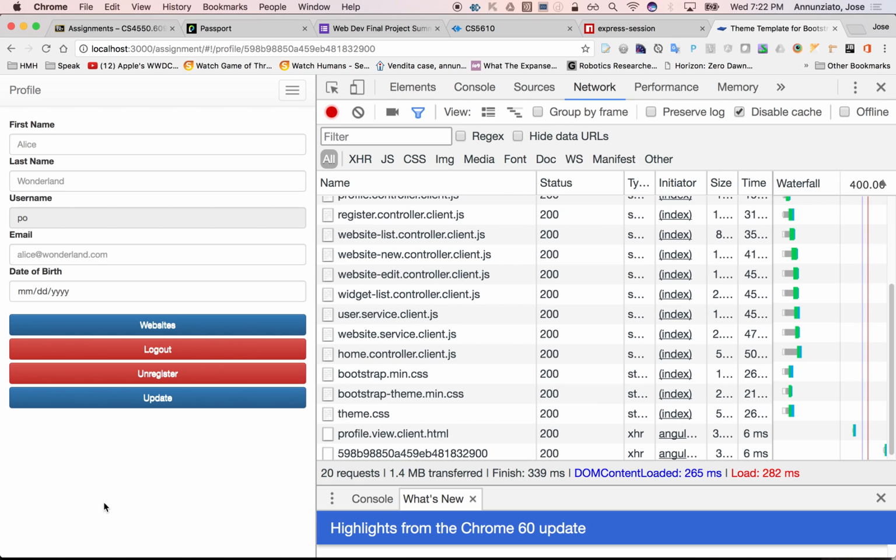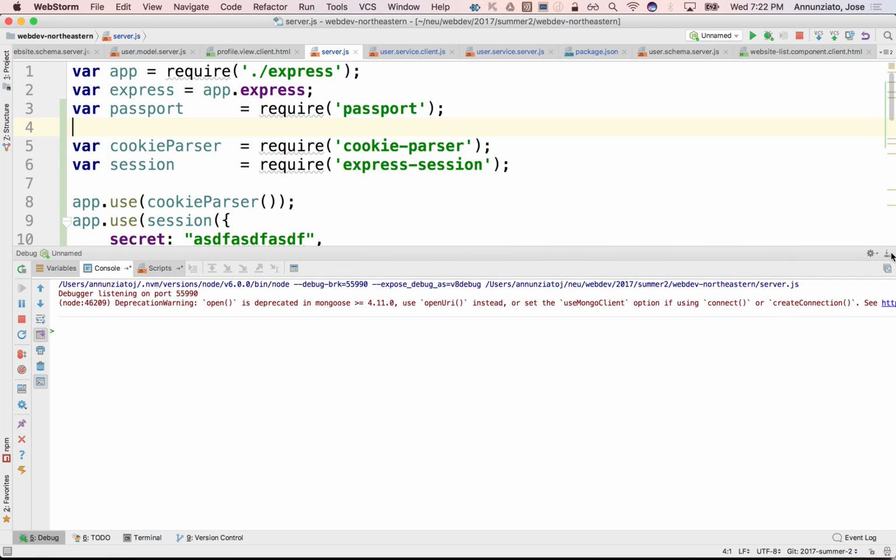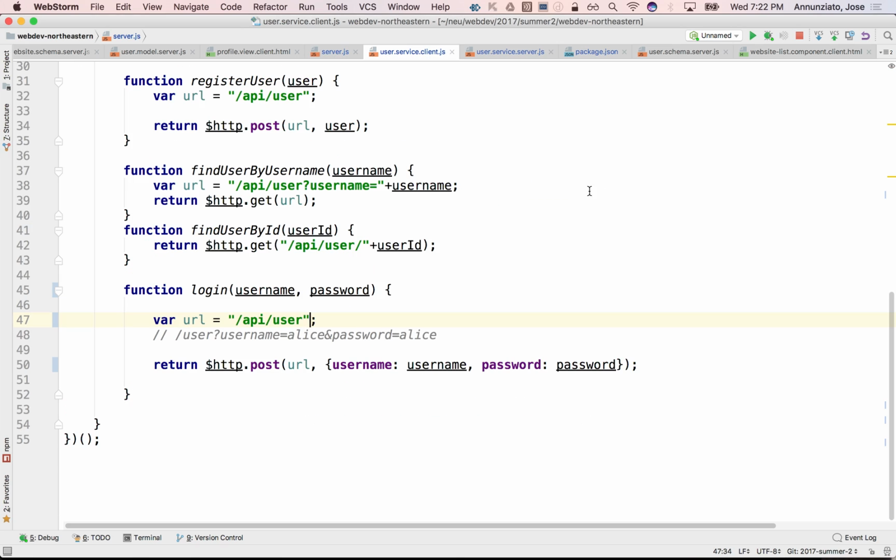So we did that. We changed it to a post. So it's a little better. And what we want to be able to do is have Passport participate in this. So let's refactor our code in such a way that Passport can participate. So how do we do that? To have Passport play a role here, first we're going to refactor our queries a little bit. When the client is logging in, we're going to have a dedicated login query. Instead of having find user, which behaves one way or another depending on whether you are registering or doing something else, we're going to split those two actions into separate calls.